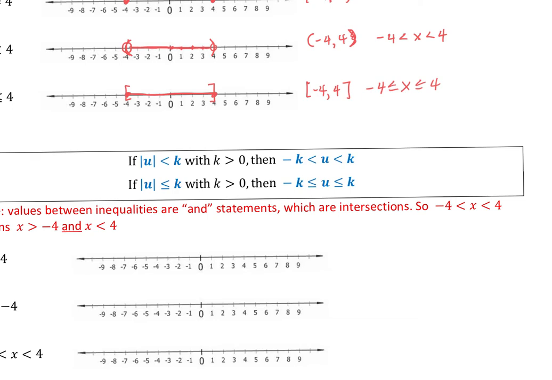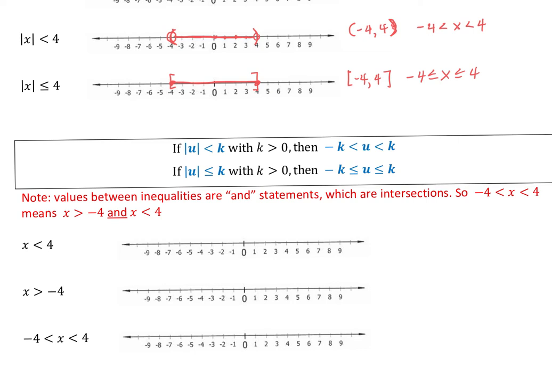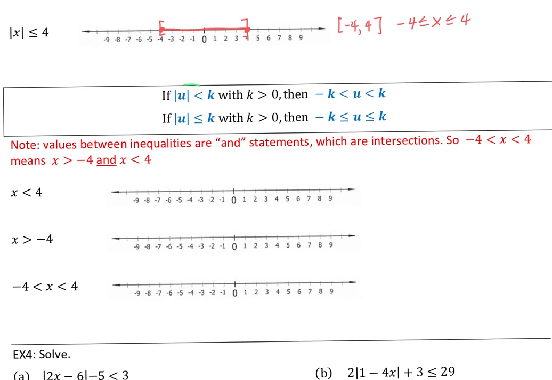So what makes sense when you look at those inequalities is that if you have a less than or less than or equal to with absolute values, and here we're going to look inside this box below, and again we have k positive, you would just get rid of the absolute values and put that quantity in between the negative and the positive k value. It would be the same if it was a less than or equal to. You would put what was in the absolute values between the negative and the positive k values, but this time it would be greater than or equal to and less than or equal to.